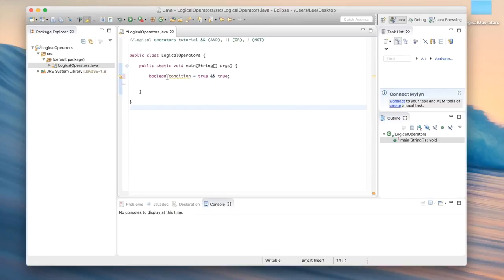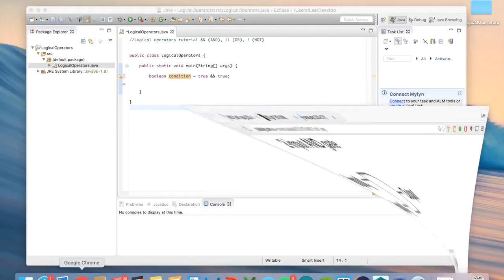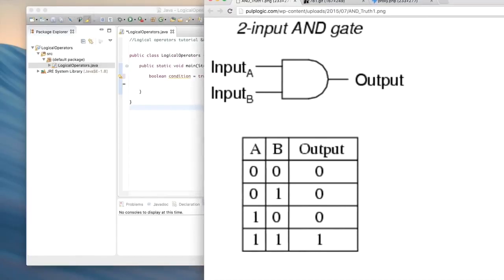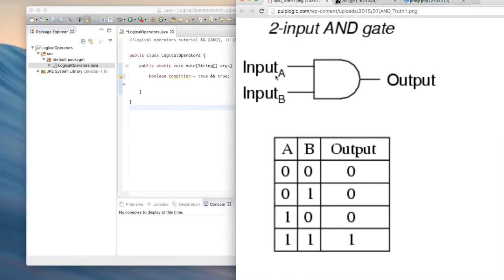Here, this is essentially our output. The condition is saving our output, and that first value is our A, and that second value is our B. If you compare that to the truth table, that first value there is A, and that second value there is B, and our output will be saved in the variable condition.